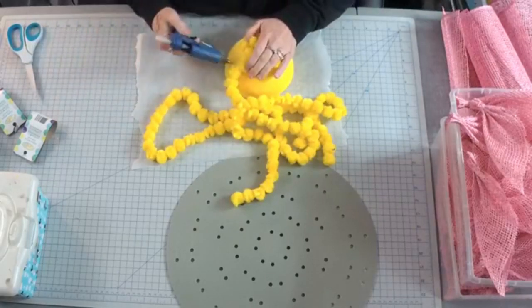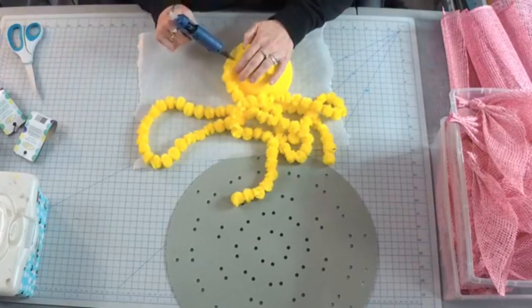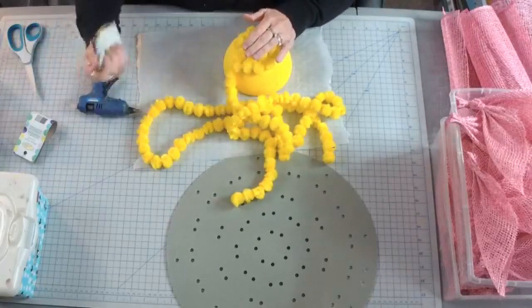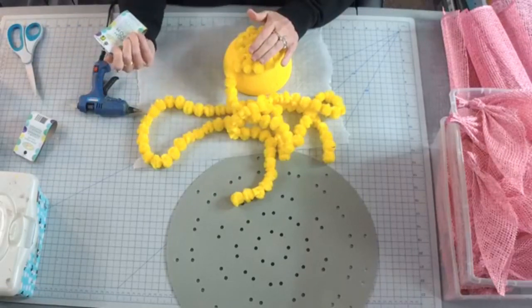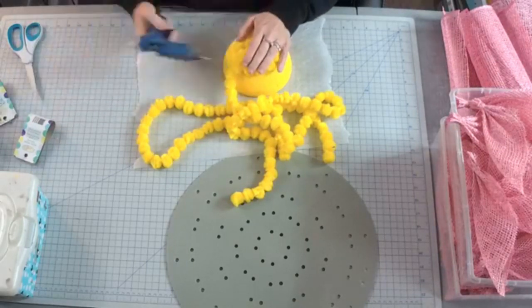And you can buy these pom-pom garlands online and at your local craft stores. Just search pom-pom garland. This one happens to be from a local dollar store here called Dollarama. I paid $1.25 for one garland, and it is 4 feet long.